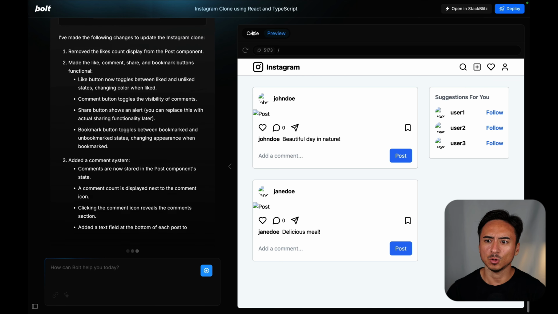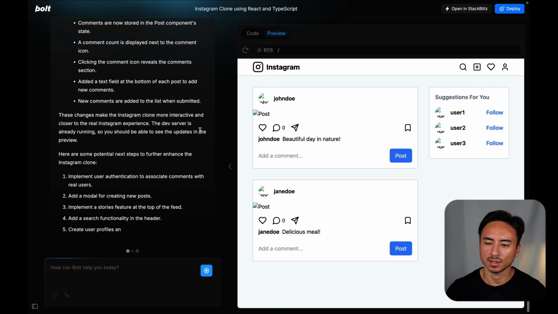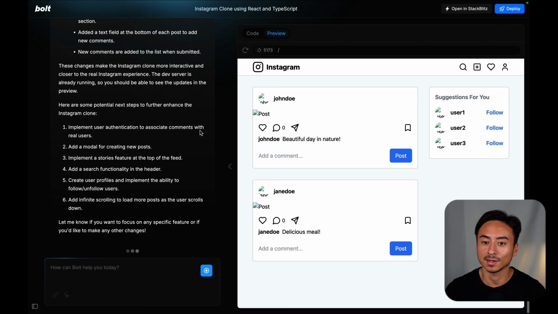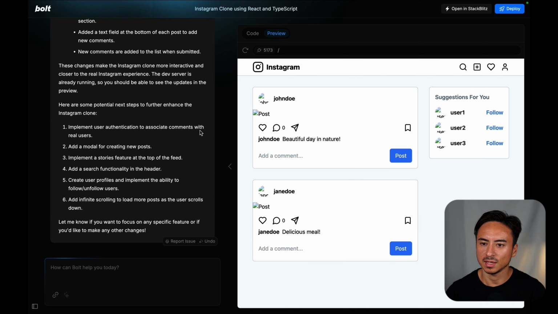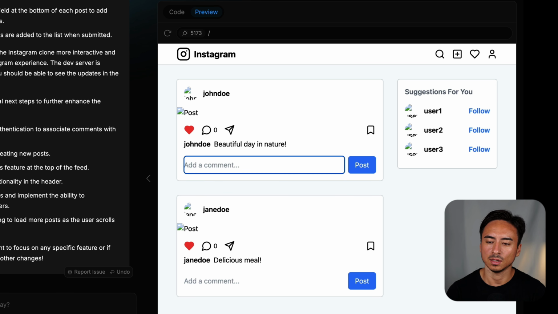And that's kind of how I typically go about creating a fresh application back in the day when AI coding wasn't a thing. I would start with making everything work locally and then connect a backend to it. So let's see. Okay, so I can like this post. I can, let's see, sample. Hi there.